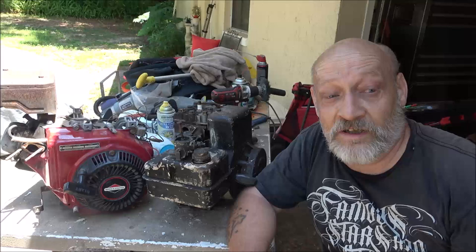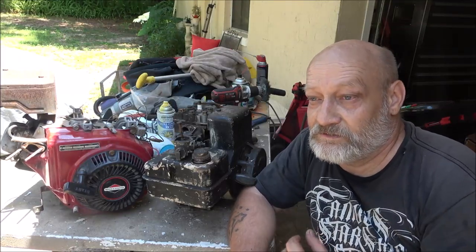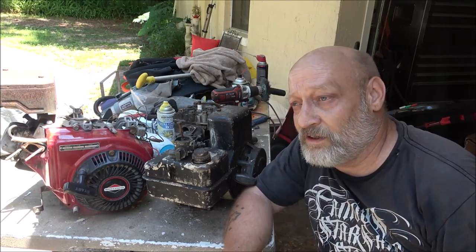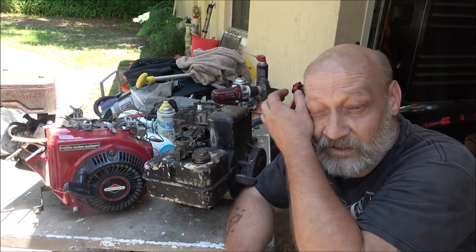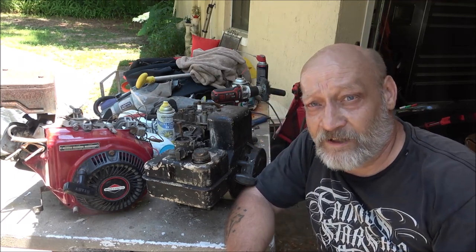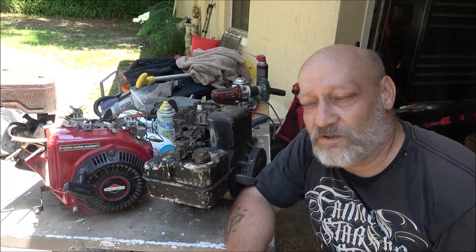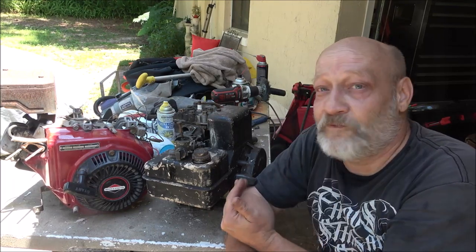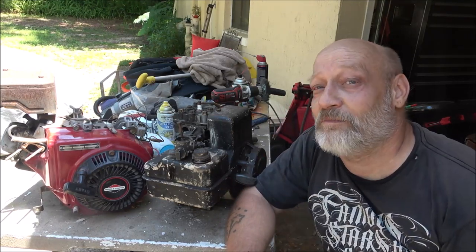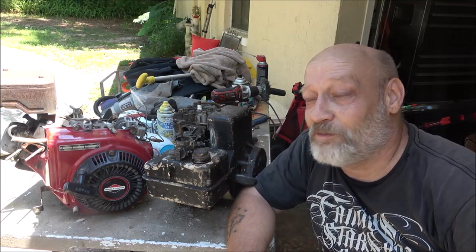And plus we already know the 79 cc Predator runs, which we knew pretty much out of the gate it would run because they had it on there, and the boy, his son had it running not long before that, a week or so before that, so I knew it was going to run. But these four that he gave me for free, one of them locked up, 3 of them run. So I'm pretty confident in that Robin engine.